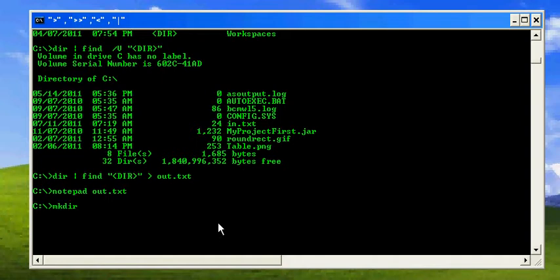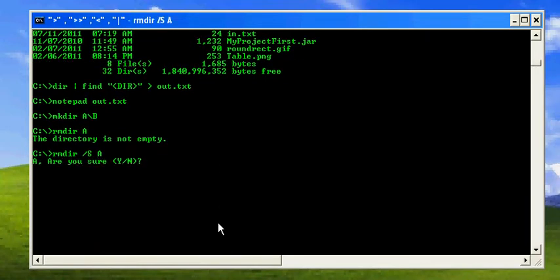Let me first make a directory called A and another subdirectory inside it called B. If I try to delete A, it says it is not empty. If I say that including subdirectories you have to delete, then it asks a question whether I'm sure about this or not. So let me in this instance say no. If I say yes, it is going to delete that.